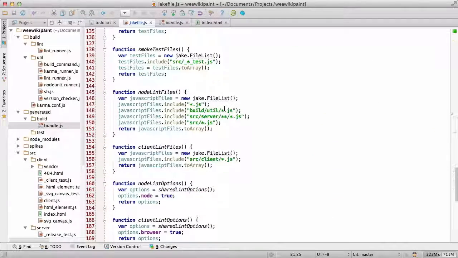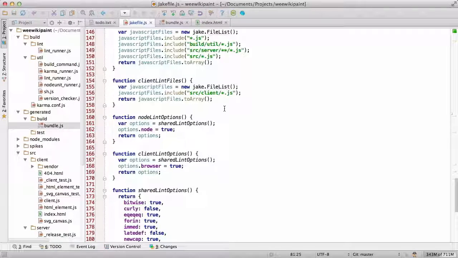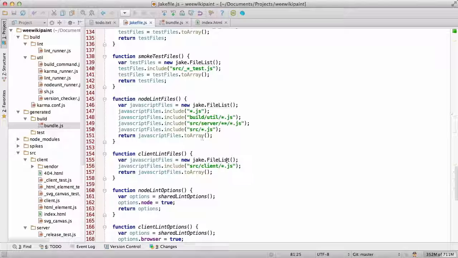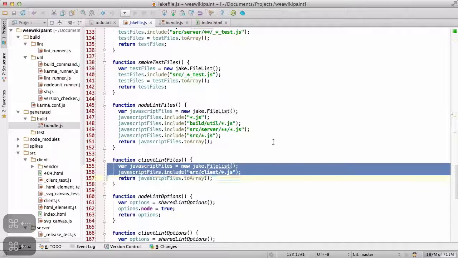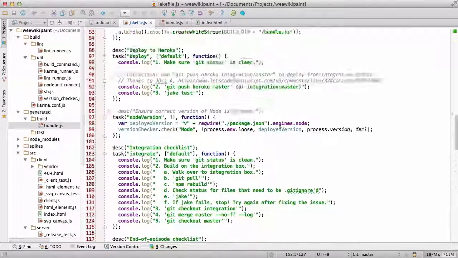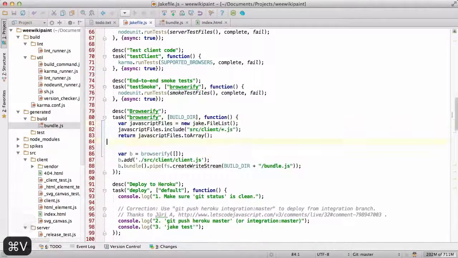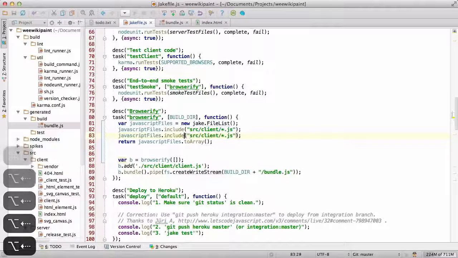And I think what I'll do is I'll see if I can get a file list. I'm not sure exactly how this is going to work, but let's try doing it this way. We'll bring in all of our client.js, and then we'll exclude our test files.